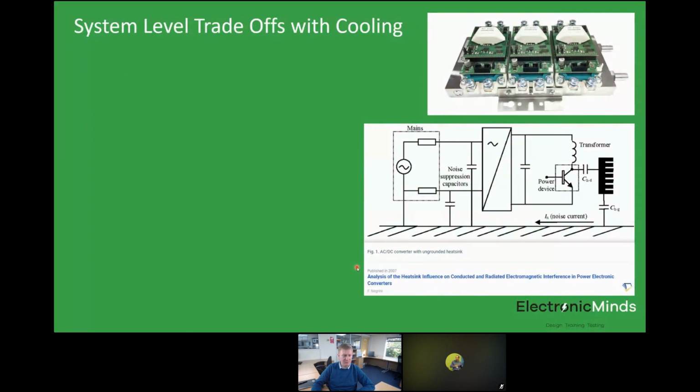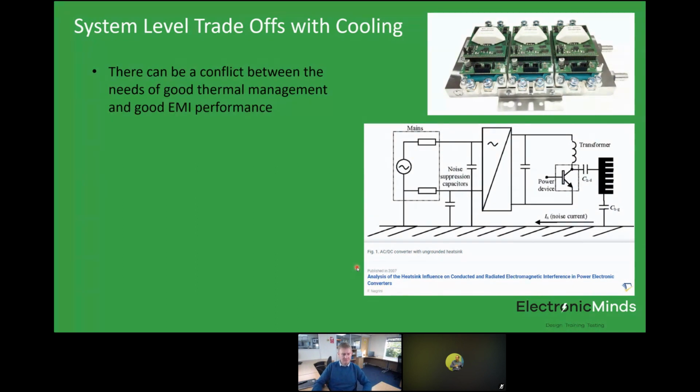Very briefly, we'll finish up now with some system level trade-offs. I mentioned at the start that there are some system level trade-offs. You can't really look at thermal design in complete isolation of the rest of the system, especially as you go up in high power levels. So often what you'll find at high power levels is there's a conflict between the needs of good thermal management and particularly good EMI.